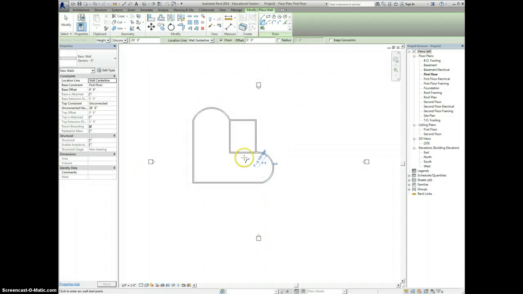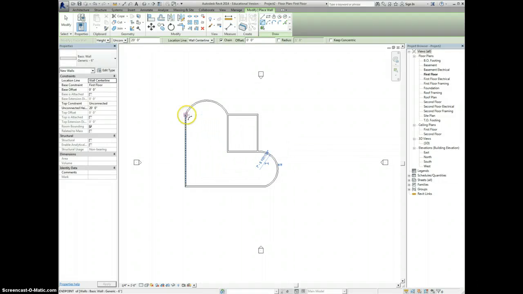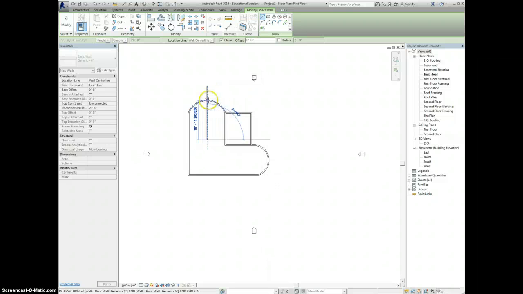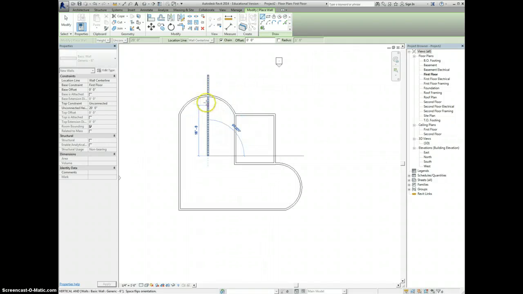Also note that when you're doing all of this, the walls are automatically joining up next to each other. They were drawn as separate things. If I were to click line again, and I drew a line through here, right now you can see there's a difference between the two lines where they intersect. As soon as I go to place it, though, everything is joined. It's all one solid piece through here.